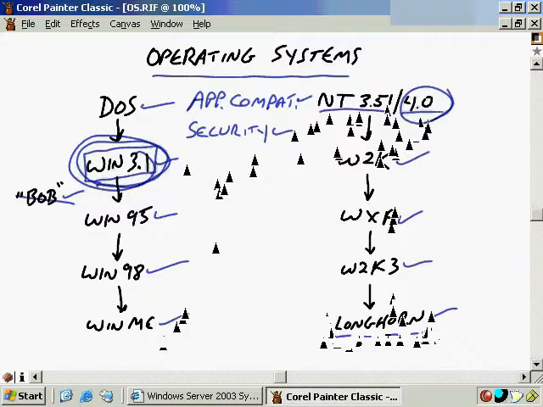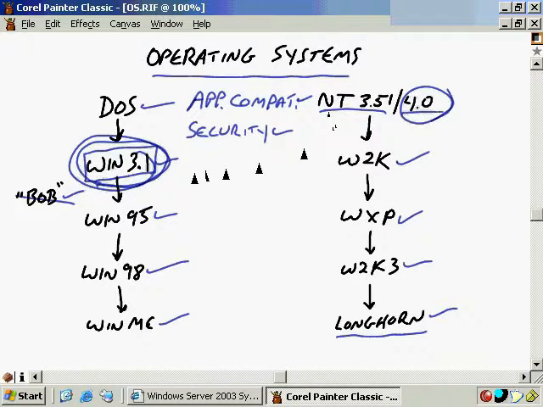Here's a quick trivia thing for you, by the way. Windows NT, what does that mean? Well, people think that it stands for New Technology, but Microsoft has never officially said that. In fact, they've really never said what NT stands for. But people speculate that it comes from one of two sources. Number one, Dave Cutler came from an operating system called VMS, and that's what he was steeped in before he came to develop NT for Microsoft.